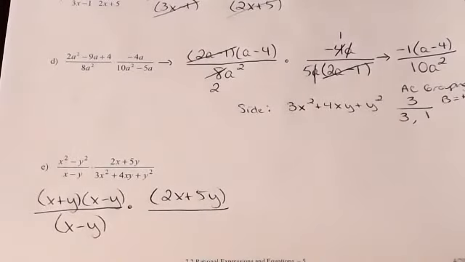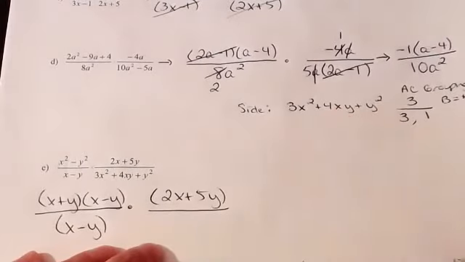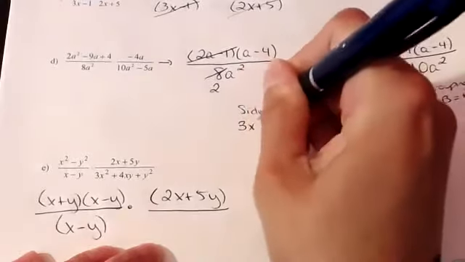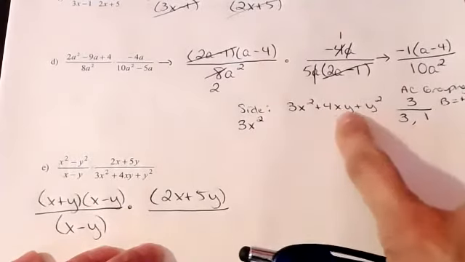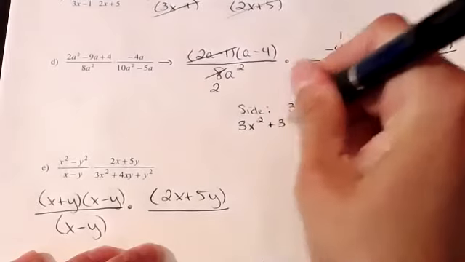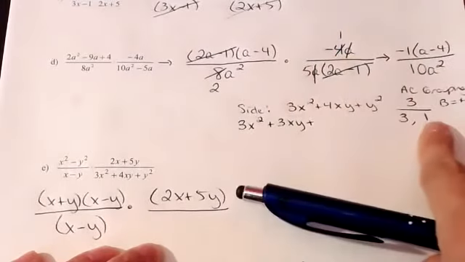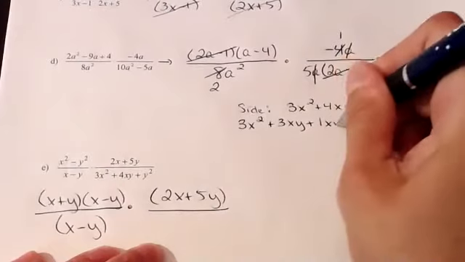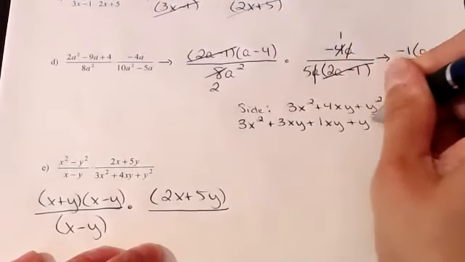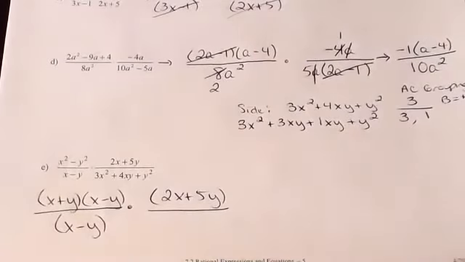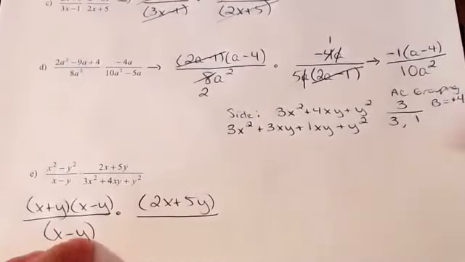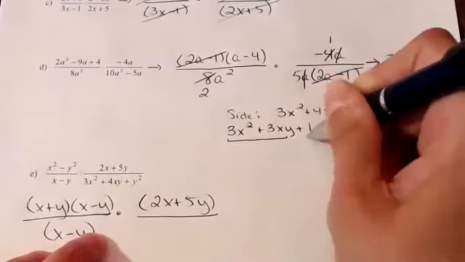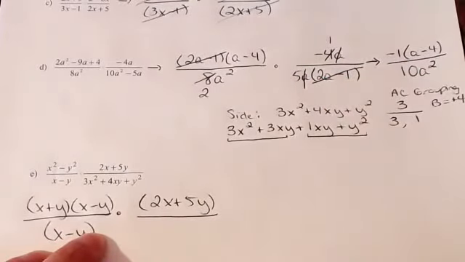So now that I have my two factors ready to go, I replace my middle term. So I have 3x squared plus 3xy plus 1xy. Notice we're still applying this idea of needing to rewrite so we can factor by grouping. I can now look at the first two terms and the last two terms, and I think at this point you're set, you're off to the races basically.